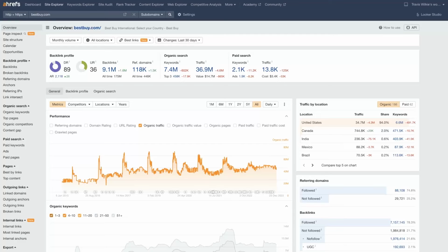If you want to use Ahrefs to find organic keywords that you can rank for or that your competitors are ranking for already, it's pretty straightforward and easy to do. Of course, you need an Ahrefs account, so this is a paid tool. You'll need to sign up before you can use it. But once you've gotten signed in, there's a couple of different strategies you can use here.